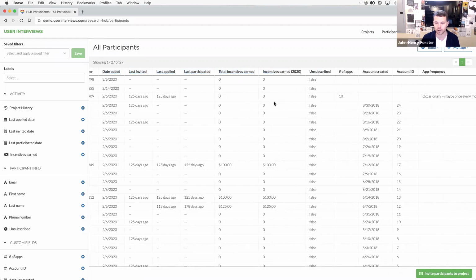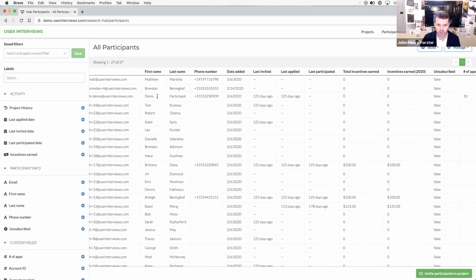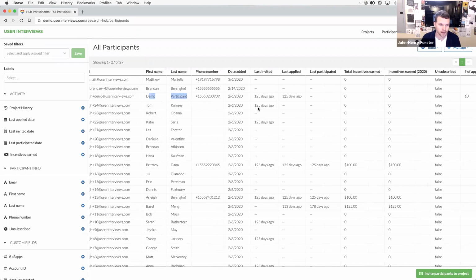And what teams find a lot of value out of is basically not overfishing the same users in your user base. So if Tucker reached out and contacted a demo participant recently, when I'm going to find people that I need to invite for my study, I have that information available to me, and then I can decide if I also want to invite them to my own. So that rate limiting and being smart about not over-contacting people is really helpful.